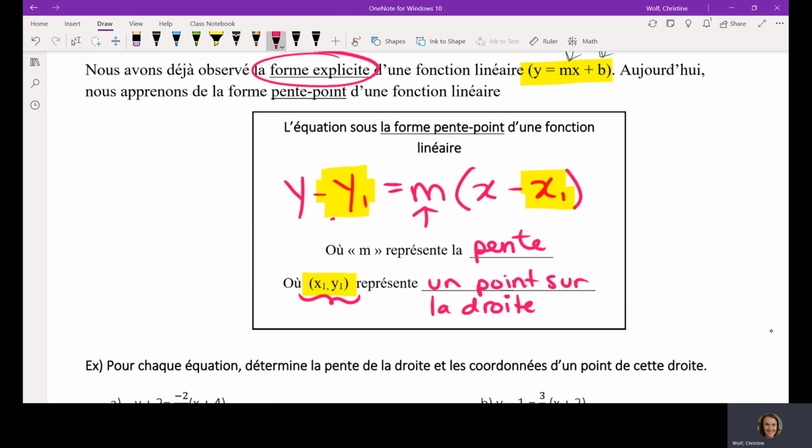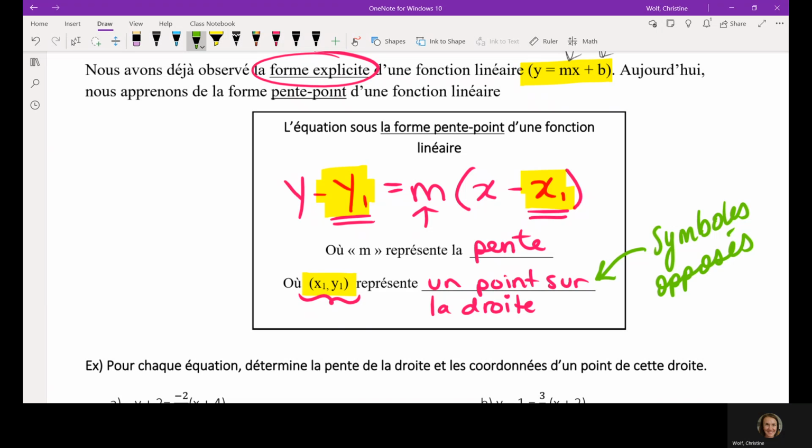So all you gotta do is just pluck out these two values, put them together, and that's a point on the graph. Mais, quelque chose de très important, quand tu enlèves ces deux valeurs pour créer un point, tu vas changer les symboles. So once you pluck those numbers out, you switch the symbol before putting them on the graph. All right, sounds complicated. It's really, really not, I promise.